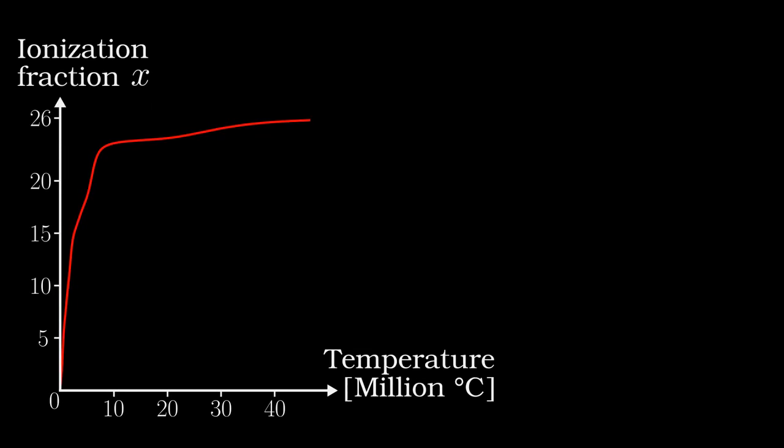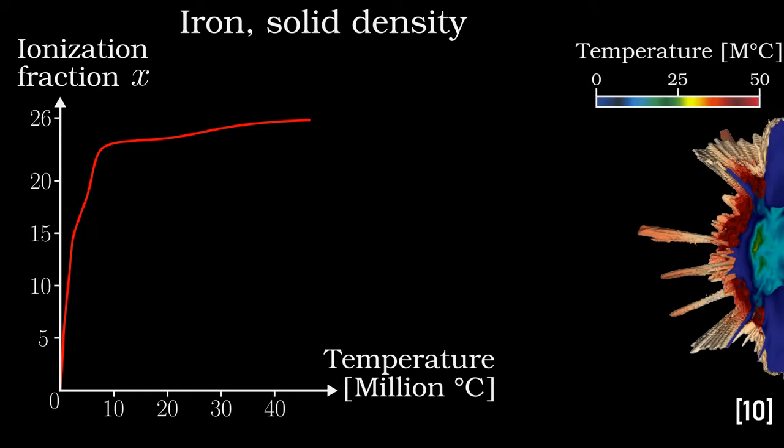Here is a curve of the ionization fraction for pure, solid density iron as a function of temperature, which I computed using Brent's method. Remember, iron has 26 electrons and the temperature has to rise to many millions of degrees before most atoms get fully ionized. This kind of situation would only occur in a very high density experiment or an iron rich star or something like that. Normally, an iron plasma under these conditions would expand rapidly, lowering the density, and then the lower the density is in turn, the easier it is to ionize.